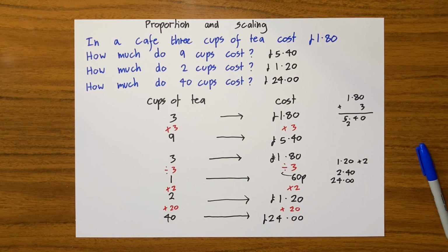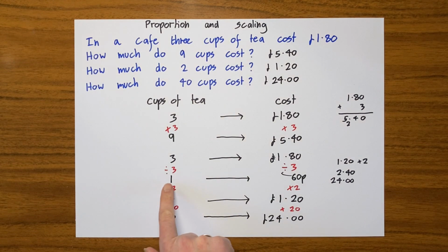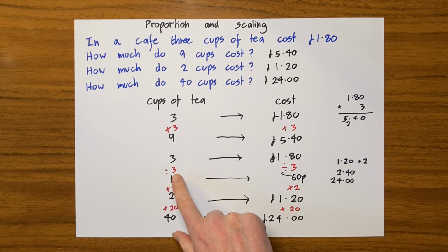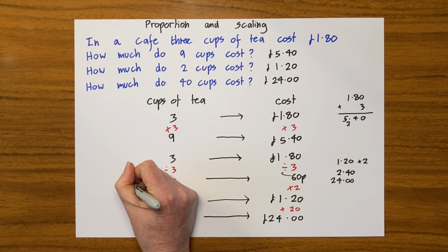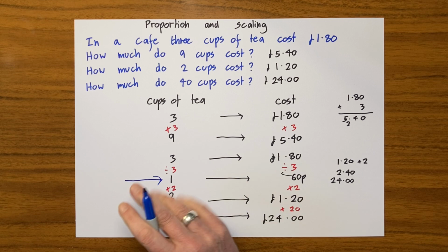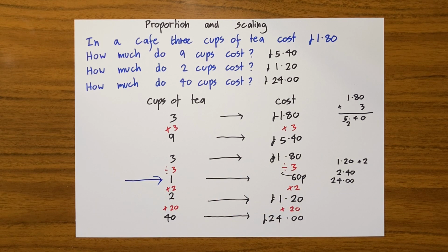There you go. Proportion and scaling. The thing to remember here, and I'm going to do some more example videos, is whatever I do on one side, I have to do on the other. And it's really helpful when they give you a question like 3 kilos or 400 grams. It's always good to get down to what 1 cup of tea is, or 100 grams, or 1 kilo, or 1 meter. Then you can use the 1, put an arrow towards that as my important one, and then I can work out any other number. So good luck with that.